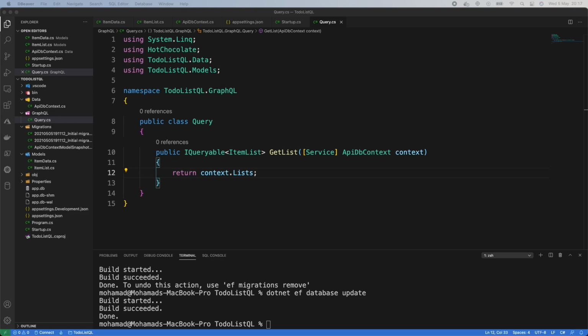Once we have done that, we need to update our startup class so we can inject GraphQL into the middleware of ASP.NET Core.